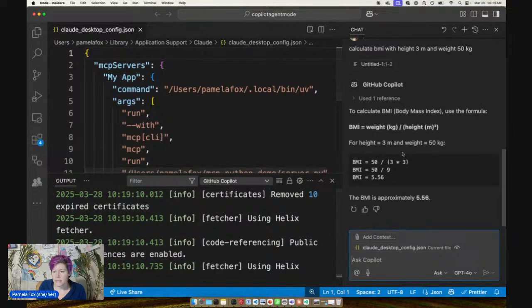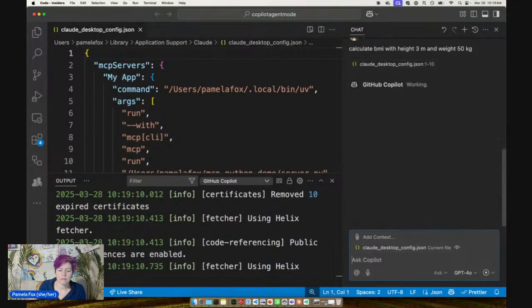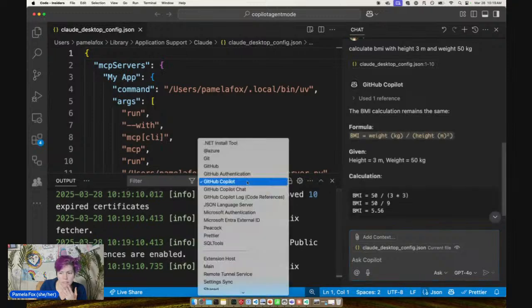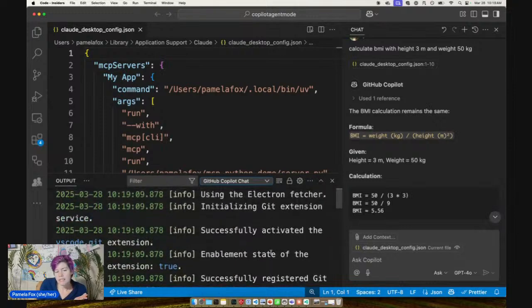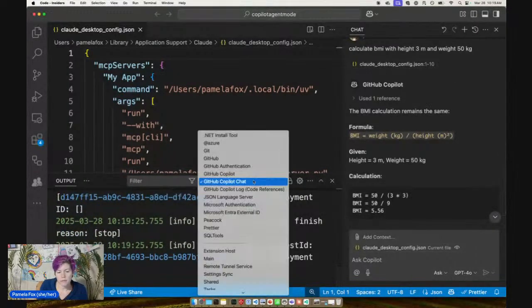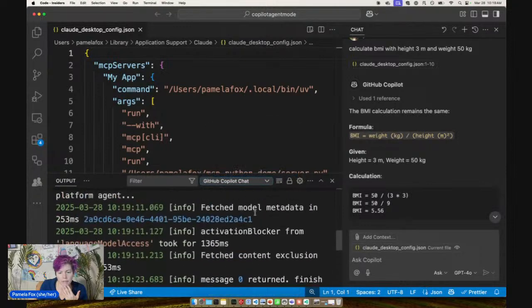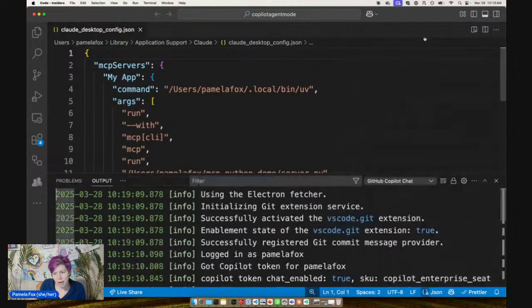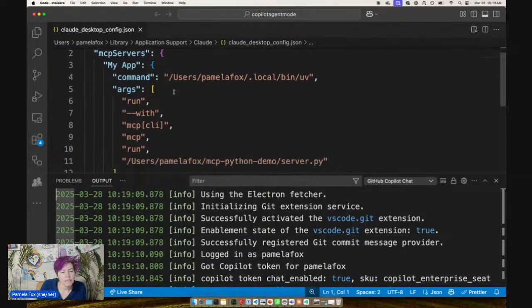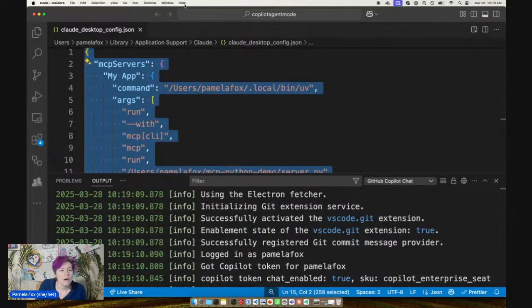All right, let's try it again. Calculate BMI. Get rid of the history. And do you see any reference to the BMI remains the same? Okay. All right. So I don't see any evidence of it trying to use the MCP server. I don't even see errors or anything of it trying to use anything. So maybe it somehow is not the way you're supposed to use it. So I'll ask my colleagues about it afterwards. I'm sure they know the right way to do it. And then I'll just update the README with the right command. All right.